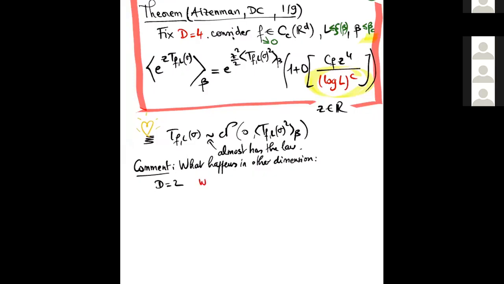This would be wrong, meaning that if you take averages of this sort, if you look at this thing, you will not get something that is nearly Gaussian. So the law is very different. There are different papers that prove that the 2D Ising model is not Gaussian. There is a paper by Aizenman in 82, where maybe there is the simplest proof of this fact.